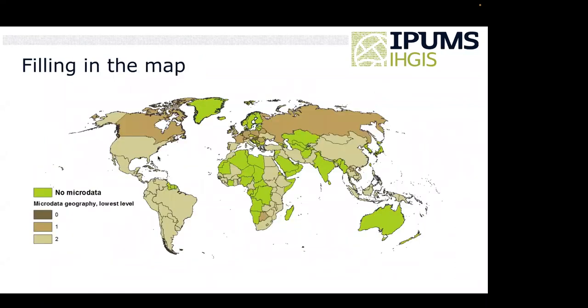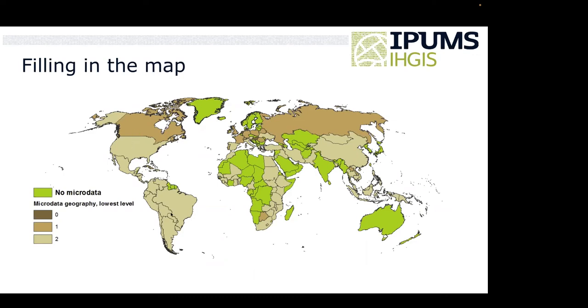One of the motivations for starting IHGIS was to fill in the map of our population data. In IPUMS International, because they're dealing with the microdata, the individual level data, in order to get access to and have permission to disseminate those data, we have to have agreements with the national statistical offices in each individual country that we're providing data for. IPUMS International has done a lot of legwork to get those agreements in place. They have them with over 100 countries at this point.